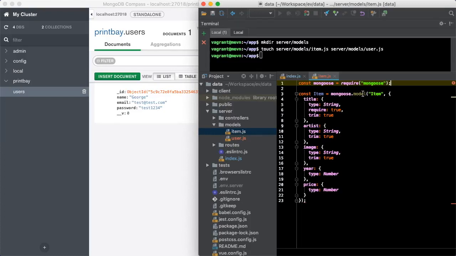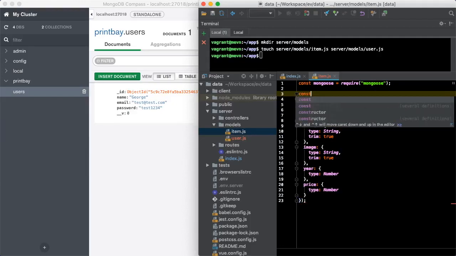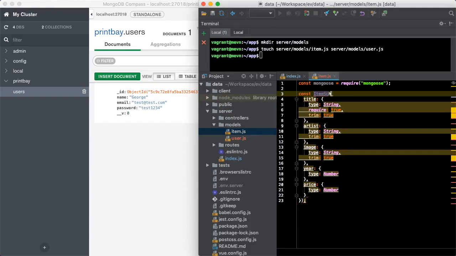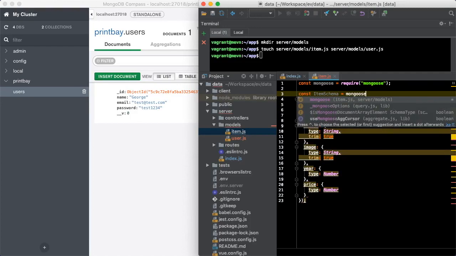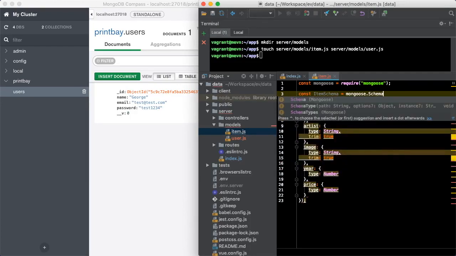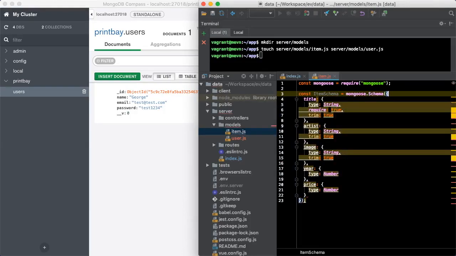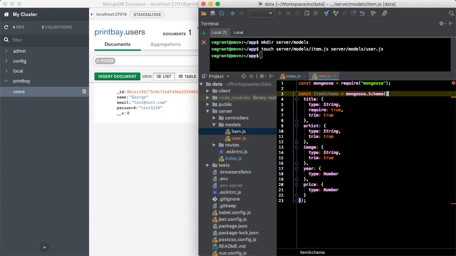So to do that, I'm going to delete the whole top line. And I'm going to go const item schema equals mongoose, and we're going to call the schema method instead.